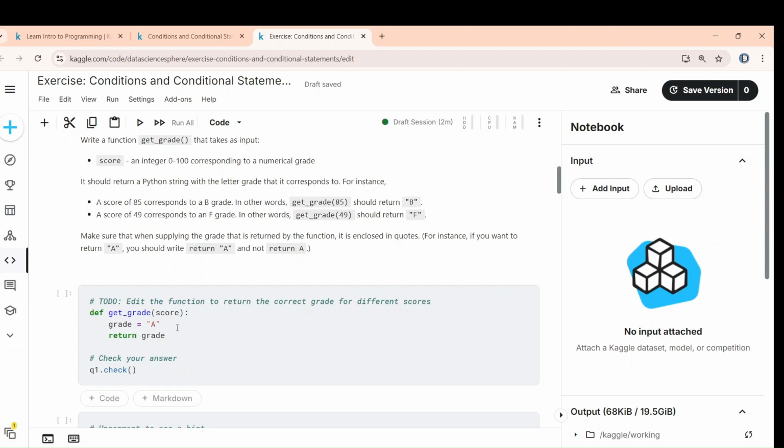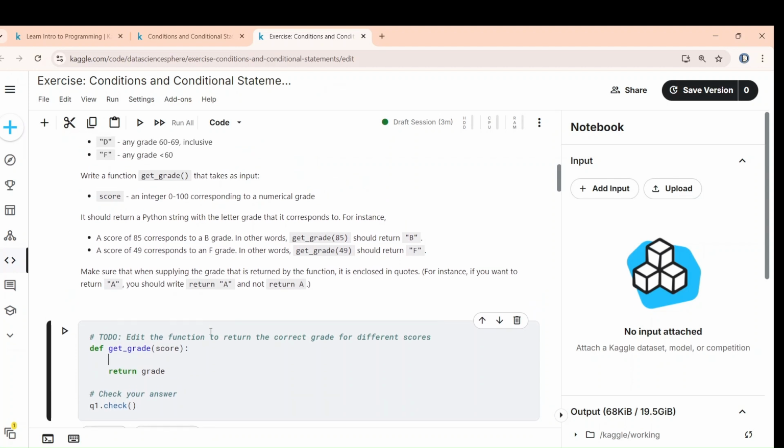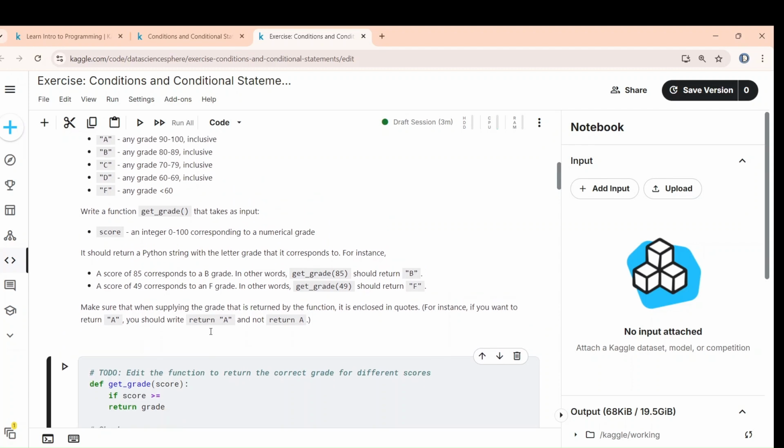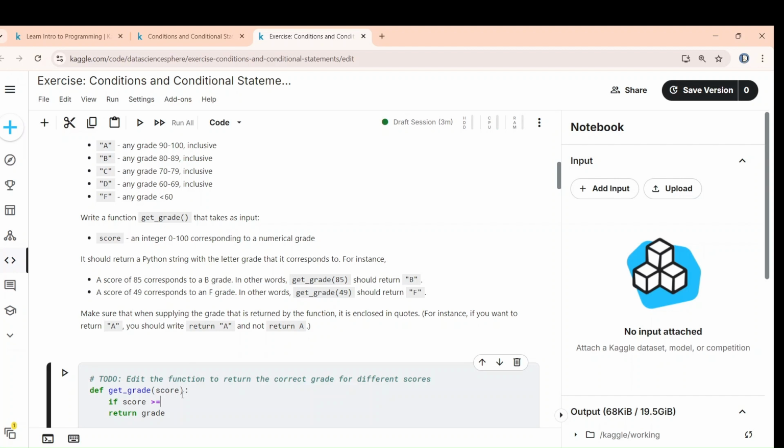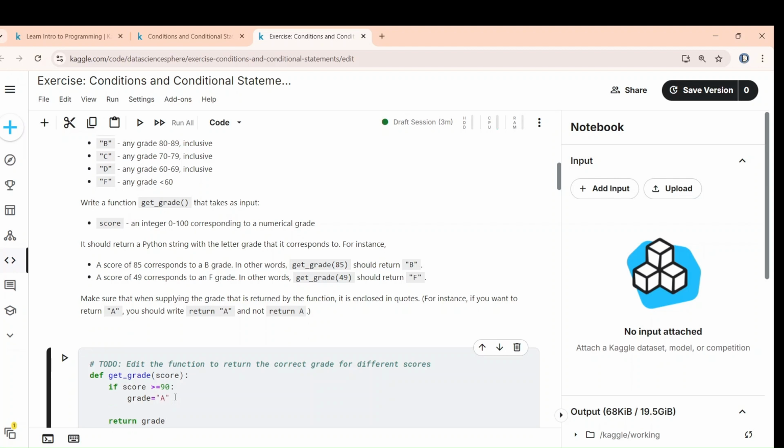Now you have to create this function get_grade and you have to give the conditions. Now see, let's write: if score greater than or equal to 90, then the grade will be A. For the next condition, you have to give else if, because you can give if once, then you have to say else if.